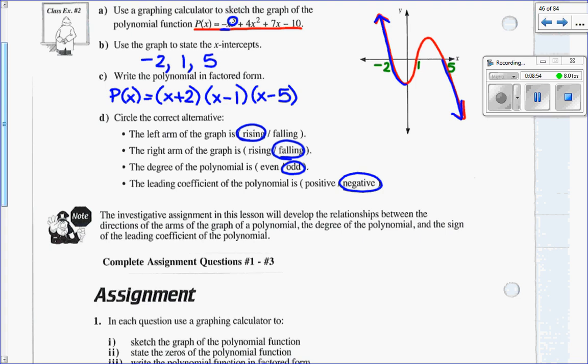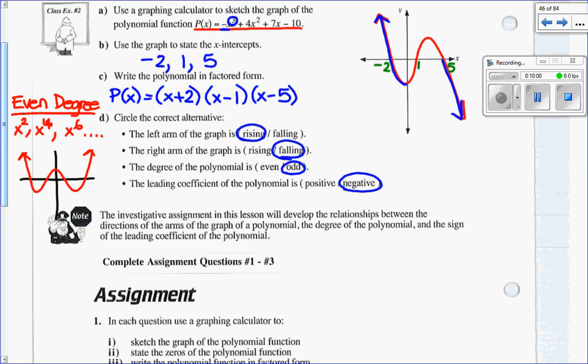Okay. I'm going to give you a little bit of notes here to add in your margins that will just explain about the general shape and what quadrants graphs will always start and end in. So in this margin over here, write polynomial functions of even degree. And what do I mean when I say even degree? That's like x squared, x to the 4th, x to the 6th, and so on. These types of functions that have an even degree, if the leading coefficient is positive, they will always start in quadrant 2, they will go down, but they will always end again in quadrant 1.